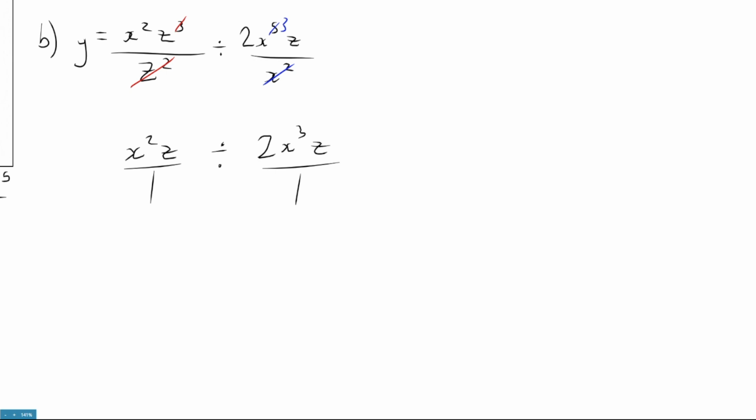I understand it's been a while since you guys have studied mathematics like this. So let's do keep, flip, change. I'm going to keep the first one exactly the same. It's going to be x squared z over 1. I'm going to flip the second one so it becomes 1 over 2x cubed z. And then I'm going to change this division into a multiplication, because who knows how to do division with fractions anyway. Let me move my KFC, totally not copyrighted, to the other side. It means keep, flip, change.